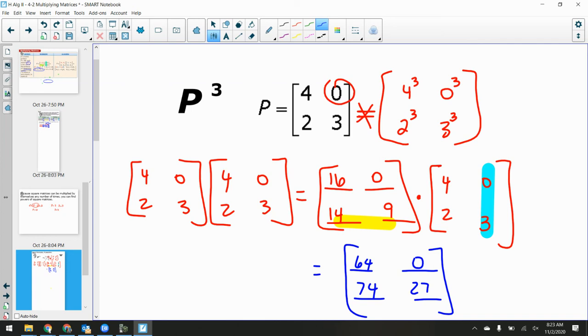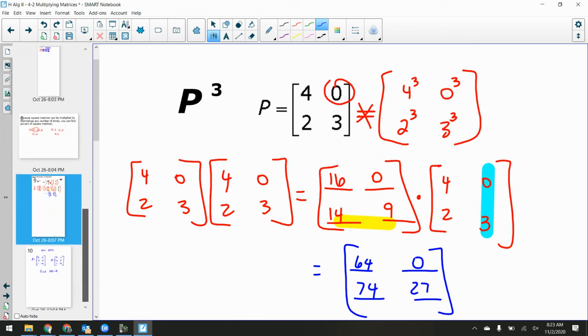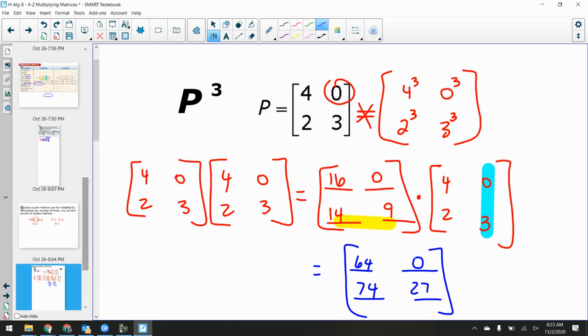So again, P to the third power is not like taking P and raising every entry to the third power. We just proved that. Questions about that? All right. And now again, we could do that to any power. Could I make it to the fourth power? Sure, just keep multiplying it by P one more time. Can I make it to the fifth power? Sure, just keep multiplying by P over and over and over again.